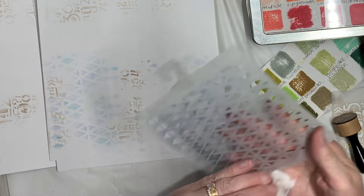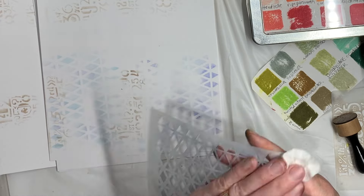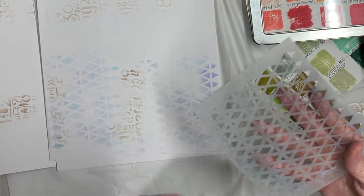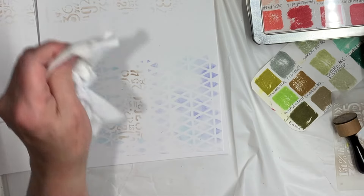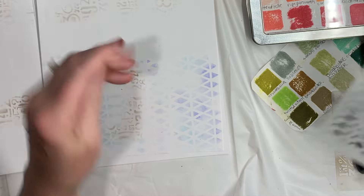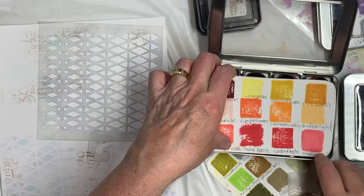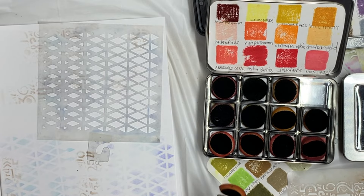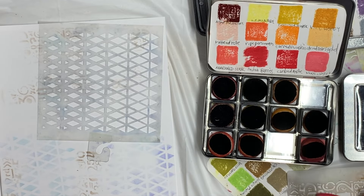I don't have a sink up here in my craft room, so I usually just throw these all in a plastic bucket and then walk them downstairs and wash them off later. But since I want to reuse this stencil, I'm going to get it off my fingers a little bit and then open this one back up. I like the Wild Honey a lot, and I think I'll use Candied Apple just for fun. There's not any red in this kit, but I think if I'm careful, it'll be pink — we'll see.